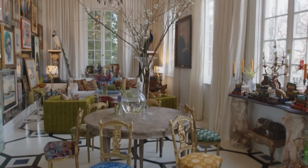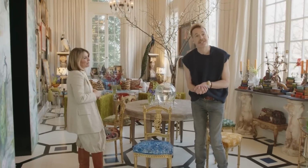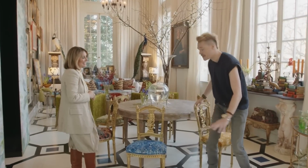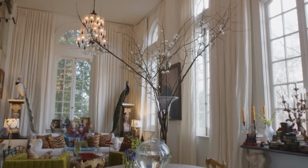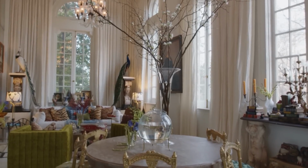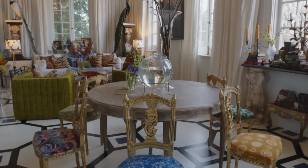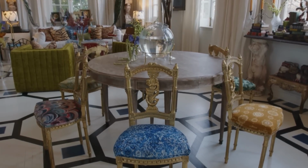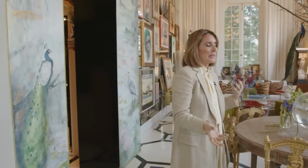So the reason the chairs are pointed outwards is because function is not always necessary when it comes to design. And they are functional because you can sit in them, but sometimes the only function is that they need to be pretty. And it looks really pretty. Form over function. And yes, this table actually has 3 leaves. So if I wanted to host a dinner party, I could. I never have. But we have a collection of chairs that we can scatter around that table. And there are more chairs. We've got others that we originally picked. It's like we both have a chair problem. Yes. I love chairs. So chairs are fun.